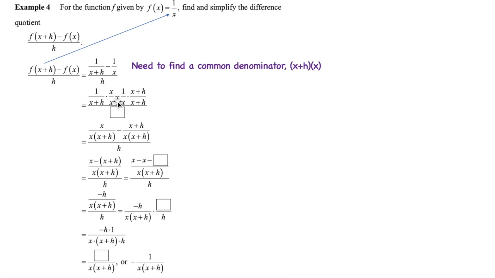That means I'm going to multiply the left-hand side by x over x and the right-hand side by x plus h over x plus h. So now each one of our denominators has an x and it has an x plus h. And this will still all be over h. When I multiply my numerators, I'll just have x over x times x plus h, kind of cleaning it up a bit, minus 1 times x plus h gives us x plus h, and then cleaning up our denominator.